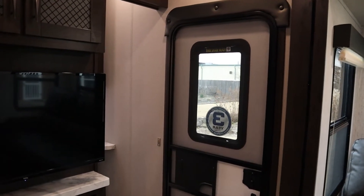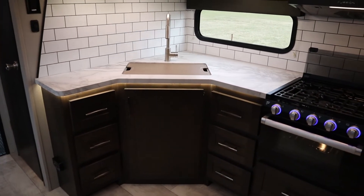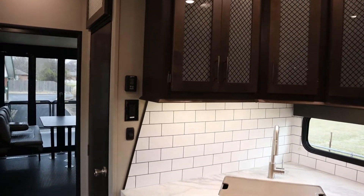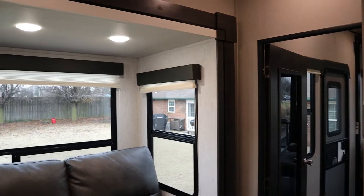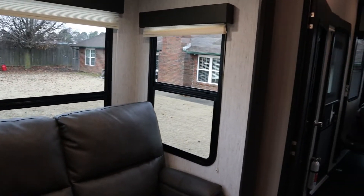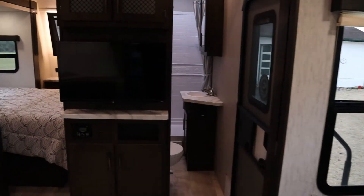All right, we're inside the 31G. This layout is really what drew us to this trailer more than anything — we just love it. We have a corner sink that really opens up the whole kitchen, and the cabinet storage all through here was really good. Let's start here with the seating: there are three recliners in a slide-out. Grand Design put touch lights up above, and another thing we love is the big windows — so much light. The windows really stood out to us.